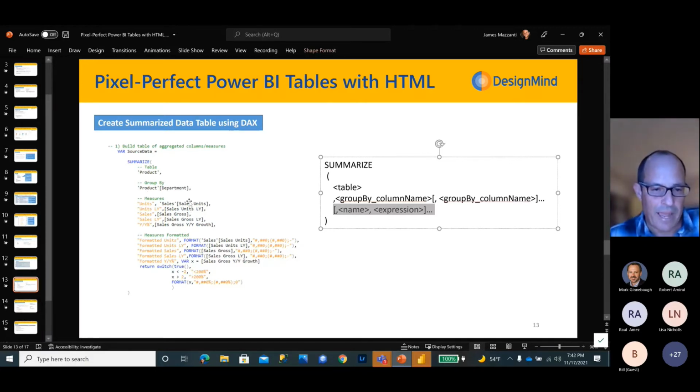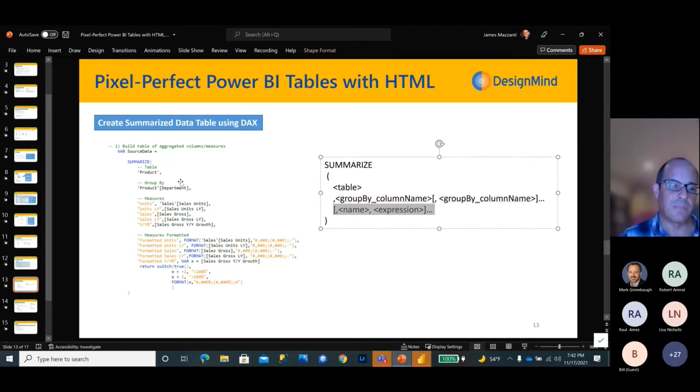Now, why do I have my measures and then my formatted measures? The reason is the result of the format function is a text string. Now, if you want to do some conditional formatting, like I want to format year over year in red if the value is less than 0, well, you can't test a string.